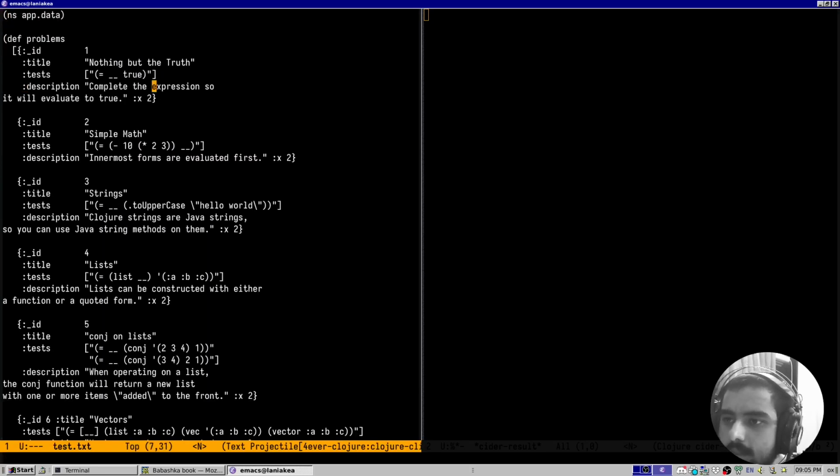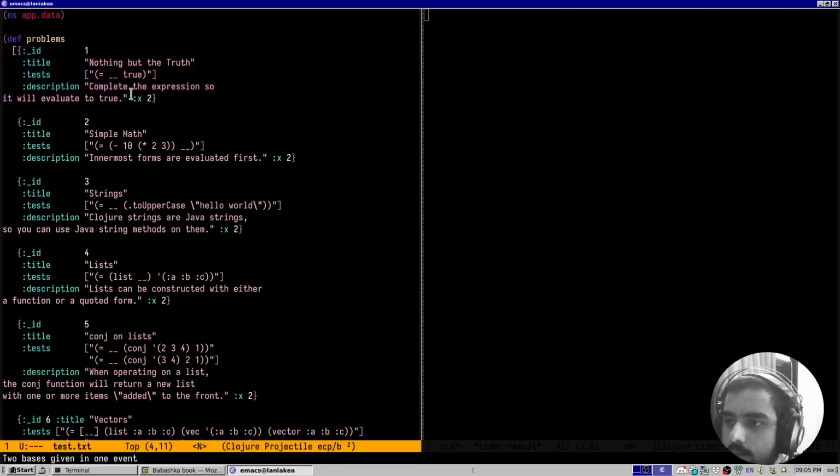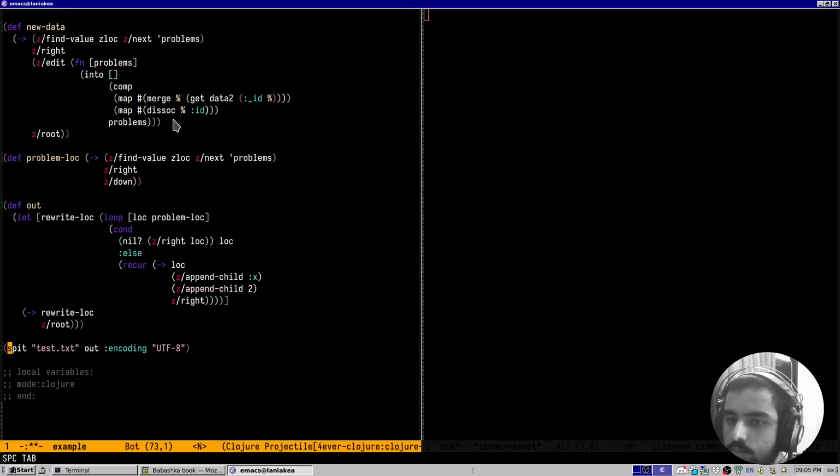Perfect. So as you can see, we went into this child node, right? Since we are on this node, we're appending a child to this map. So it adds an x and then it adds a 2. But now instead of x and 2, we want to add difficulty, and then we want the value of difficulty here. So let's do that.